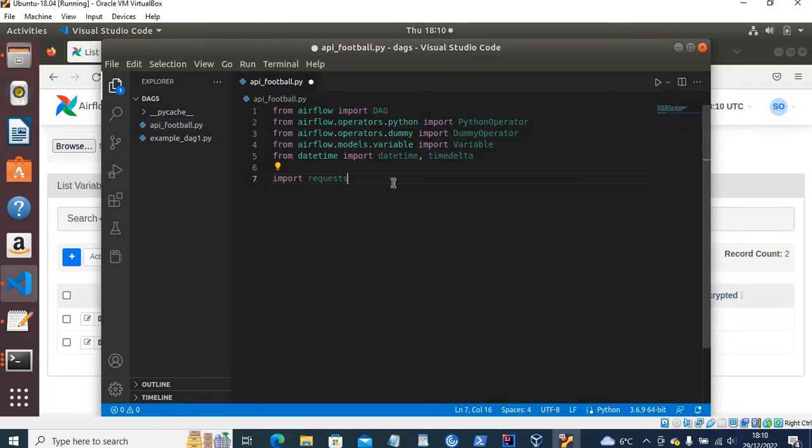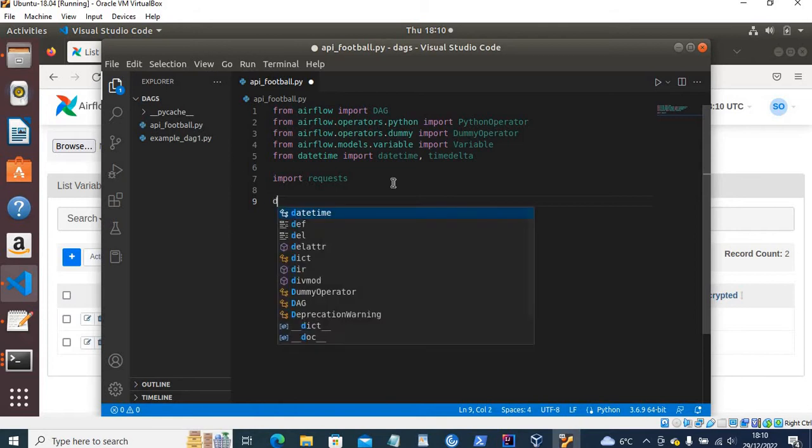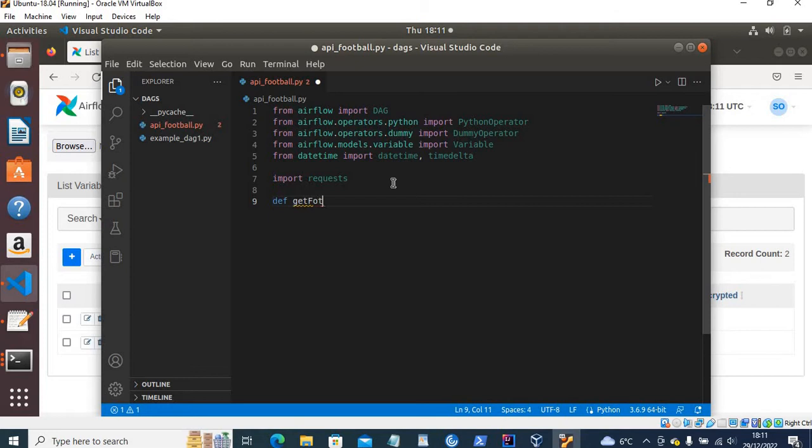Before I paste the code, I need to define a function called get_football_leagues, and it's going to take in a keyword arguments parameter, kwargs. This kwargs argument is going to be unpacked after I've specified it within the Airflow task that I'm going to create later on.